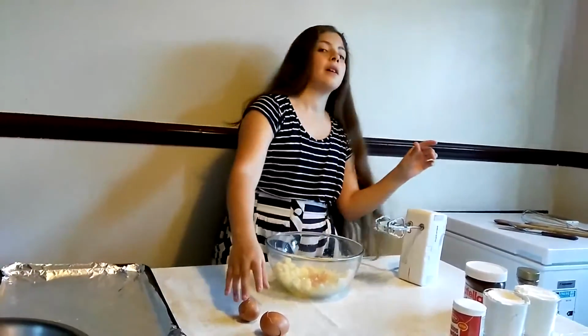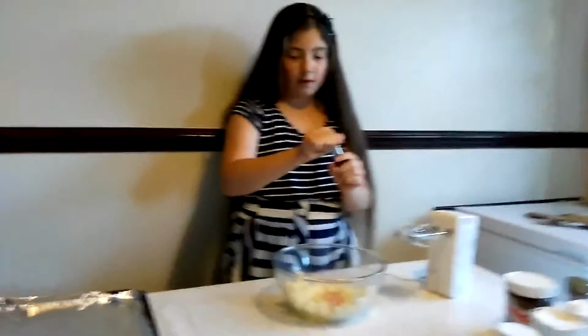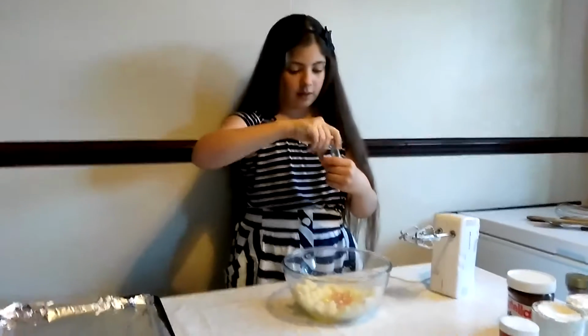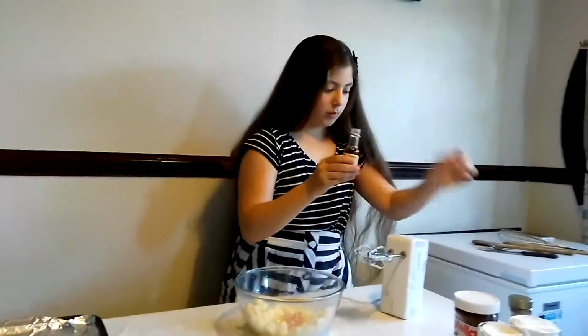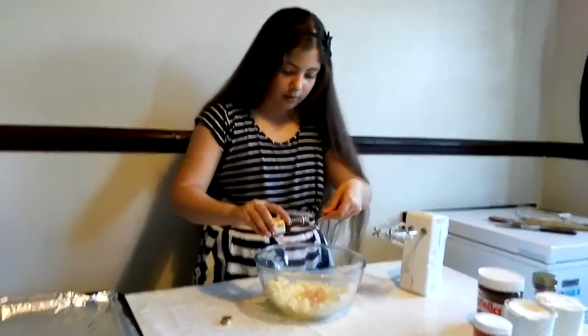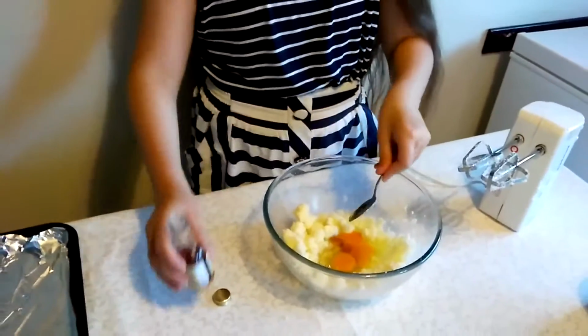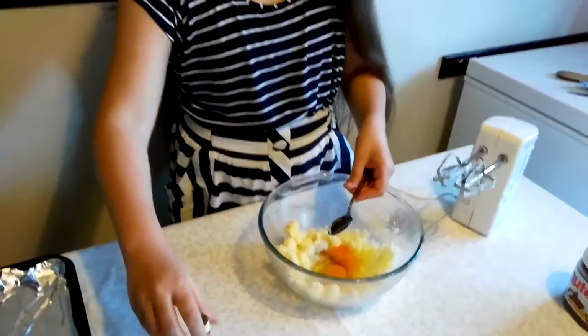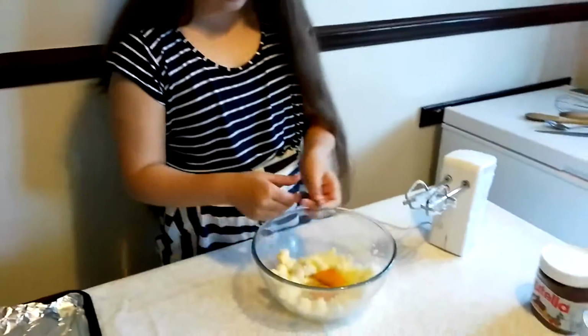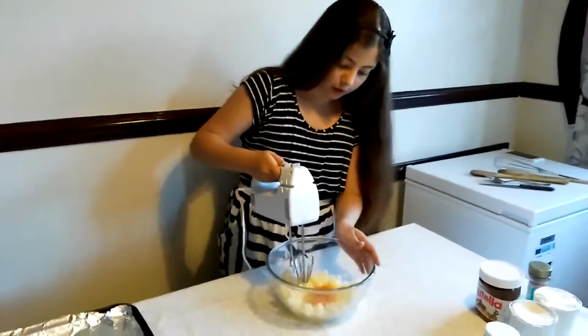Okay, that's all done. Now we have to add 1 tablespoon of vanilla extract. I don't want to get too much, so just hover it over so you don't get too much. That'll be fine. Just put it in. Now it's again with the mixing, and do it until it's well combined.